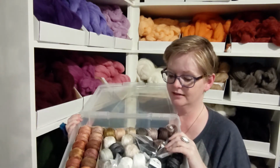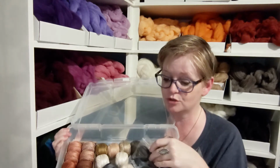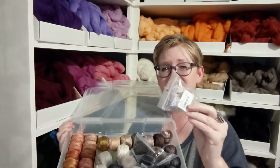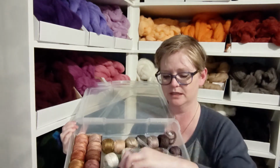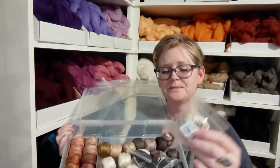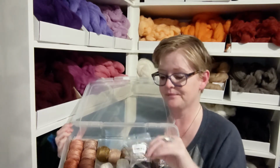However, if you'll notice, there's a whole bunch of little bags. This is because as you use these balls of floss up, the balls get, instead of, like this is firm. Nice. I have not used this one yet. This one I have, and you notice it's squishier and it's getting flatter. That's what happens. That can be a problem for me.